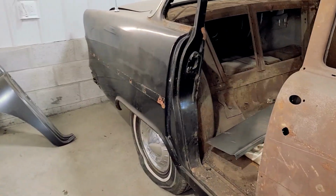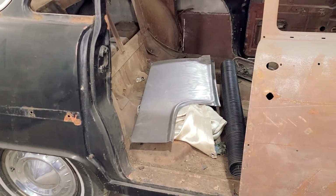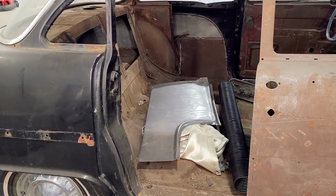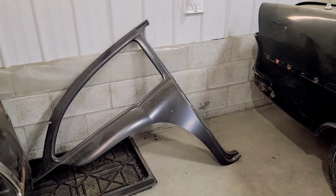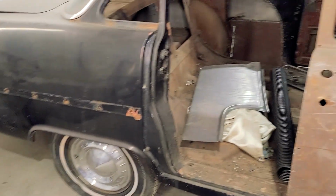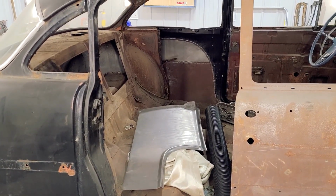So, yeah, I've got that panel that goes in this hole. I have this panel that also goes in that hole. And then I have to make a piece that goes in between. So you can see I've done it on the other side.